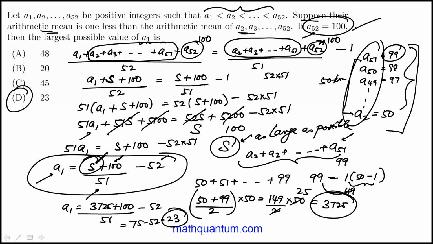I'm not sure if I would be able to get this in the exam, because this step of manipulating is a little bit of work, and then kind of recognizing how to make that S as high as possible. You have to kind of use that logic. I mean, you can certainly try the answer choices as well. That would also be one strategy. That would also work, although depending on where you start with the answer choices it might take more or less time. But yeah, it is a hard question. The answer is 23.